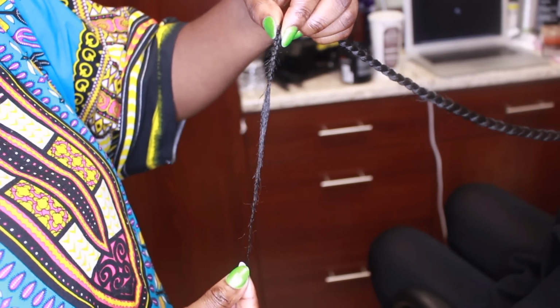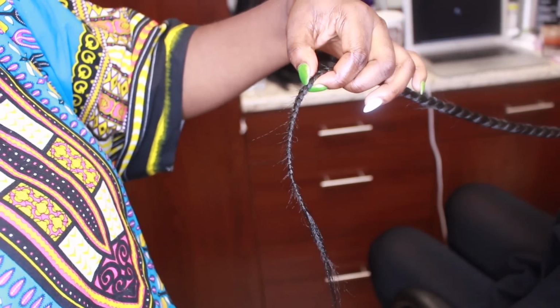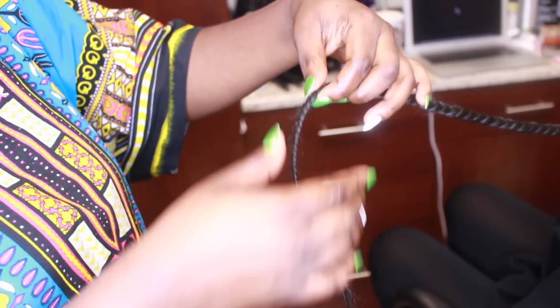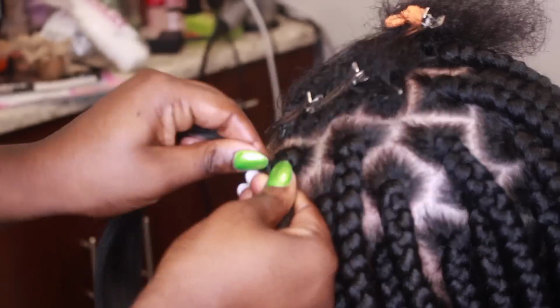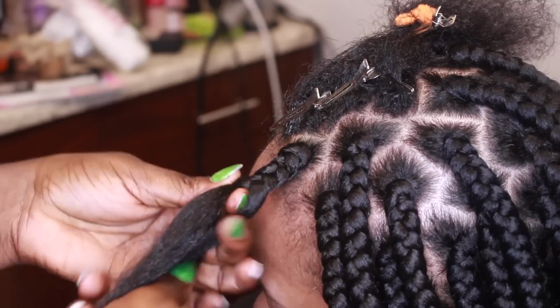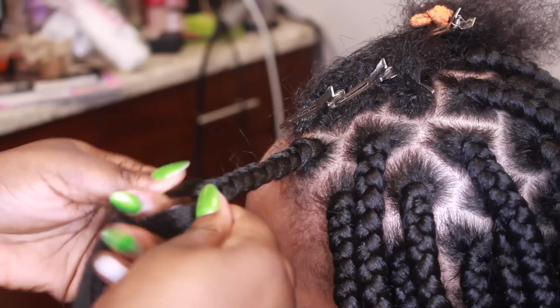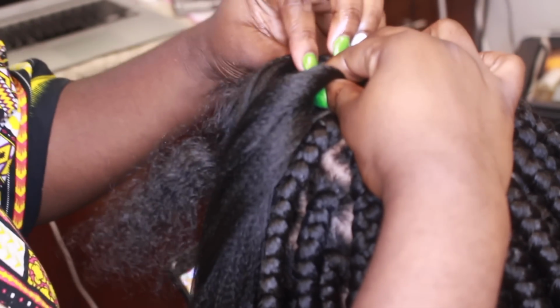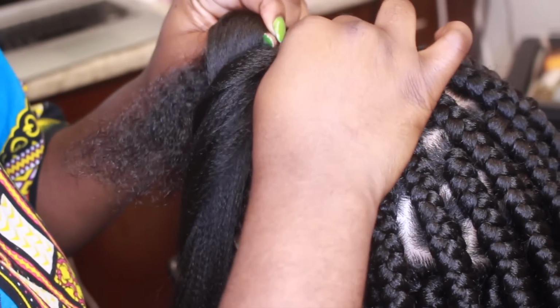So basically the end of your braids should look like this. You have to make sure you braid it all the way down because once I let it go, it's gonna unravel a little bit. Now, if I don't braid it all the way down and I let it unravel, it's so disgusting to me when I see braids where they braid it and you have all this hair left over that could have been braided, but the stylist was either too lazy to braid it or doesn't know what they're doing. So you always want to make sure that your braid is braided all the way to the end.